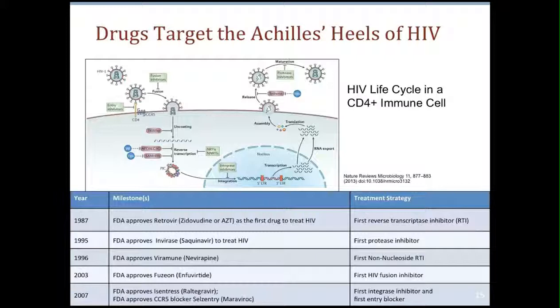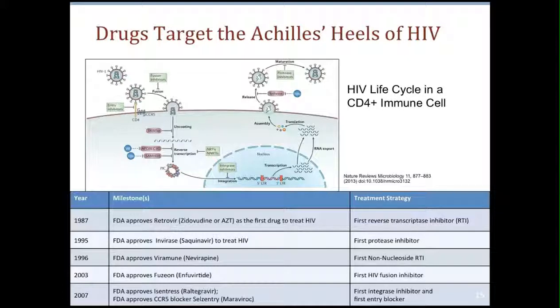So you can see the virus coming in, interacting with the spike proteins, interacting with proteins on the surface of the cell, and they get in. And then there's a step involving the dissolution of the capsid, exposing the viral RNA, and then this is reverse transcribed, as it's called, turned into a piece of DNA, which then gets integrated into the chromosomes of the CD4 cell.